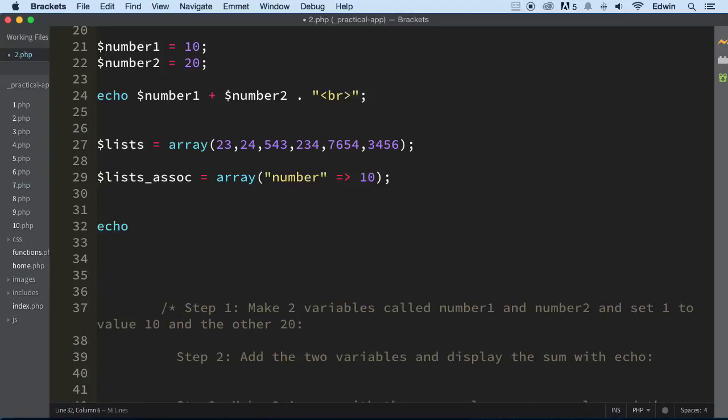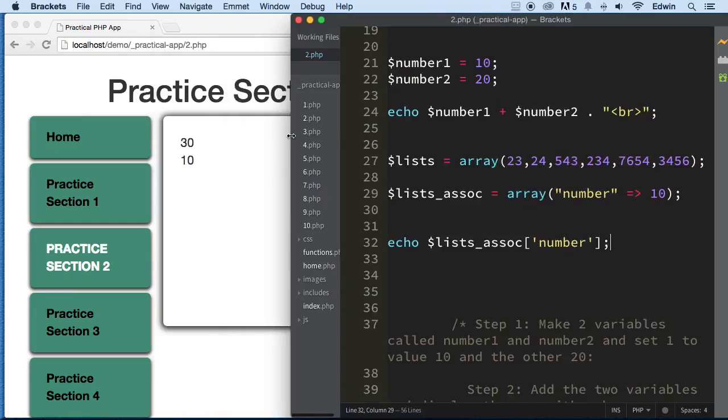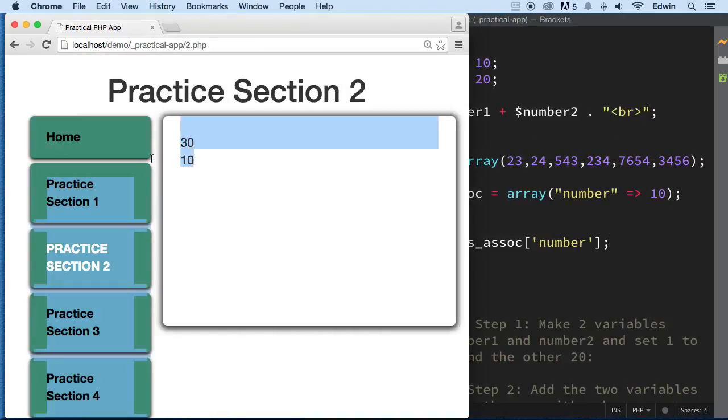And we can echo. Let's echo the first array here, this one, the second array, I'm sorry, and let's make sure it's the same name. We can just copy and paste it here and do that. So here we put brackets, and we refer to the key of the array, so that way we can print it out if we wanted to, right? So let's check that out real quick. And you see that we can see the value of 10.